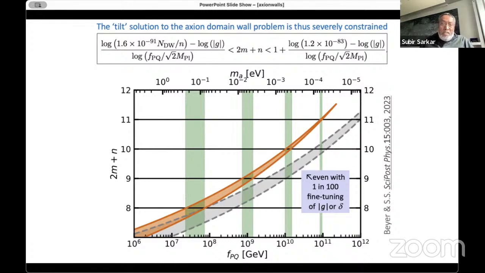You would need to suppress a lot of operators, if you allowed higher dimension operators, if you want to protect the axion. And typically, you would have a better life if you actually made the Peccei-Quinn scale quite low, not as high as people think it ought to be in order to avoid stellar constraints. And I mentioned that you could fine-tune that prefactor G and delta, but even if you fine-tune them, say by 1 in 100, you don't actually change the conclusion that much.